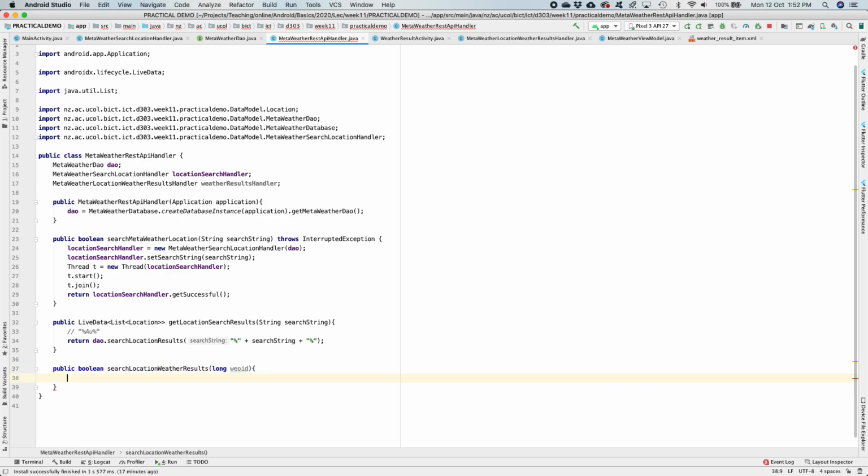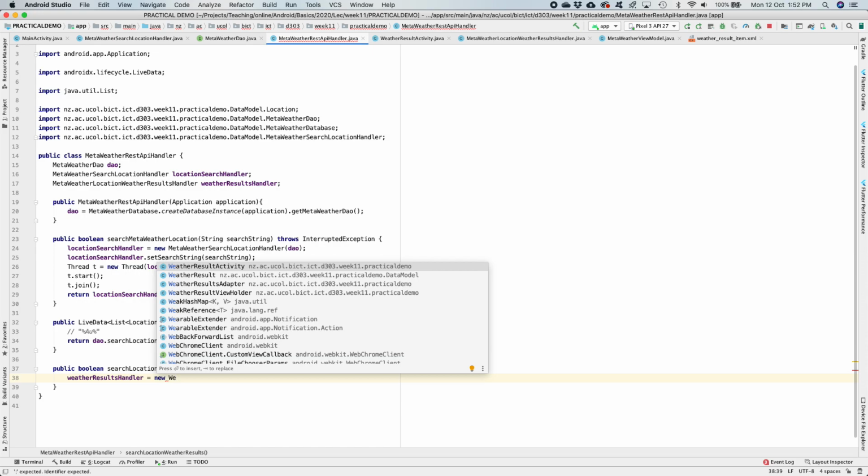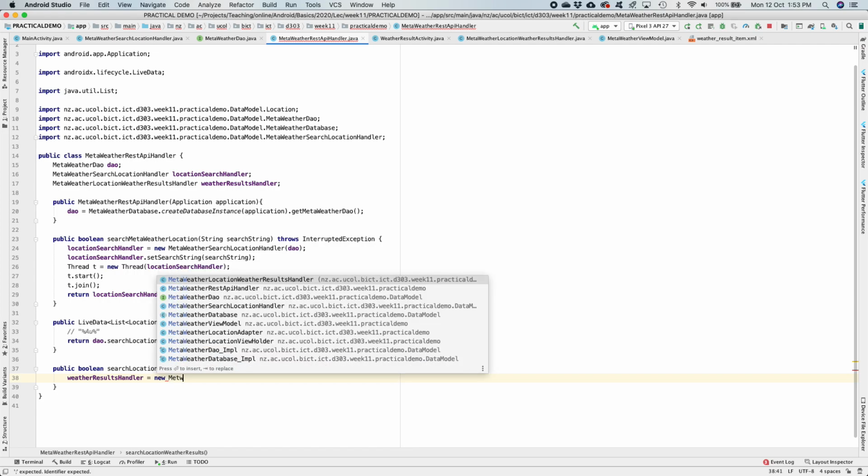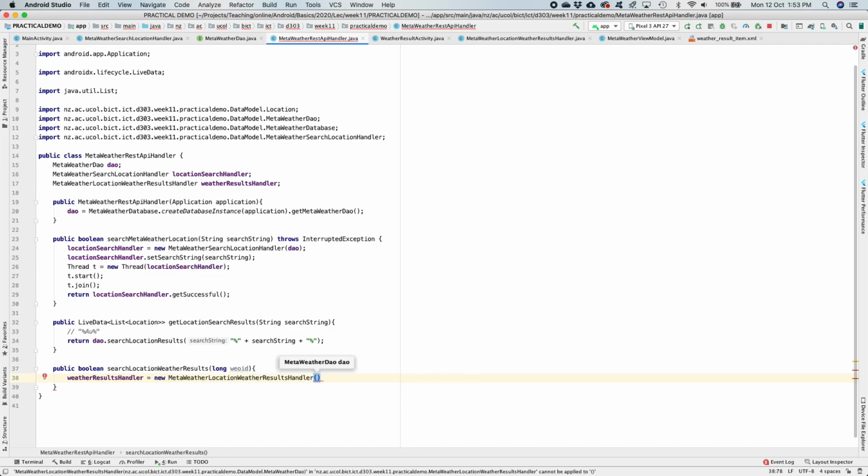So here let me say we have the weather result handler is equal to new meta weather result handler, and then we pass DAO.